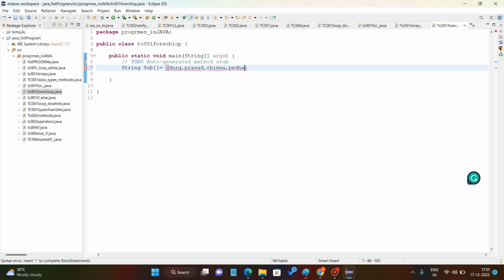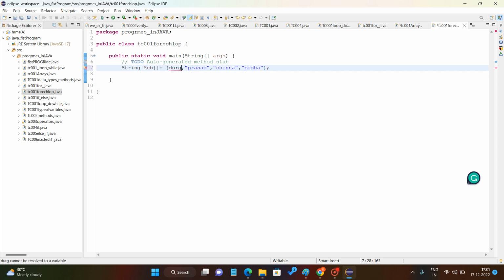Some names. Why is it showing an error? The reason is that the values must be in double quotes, not written like this. That's the reason for raising errors.